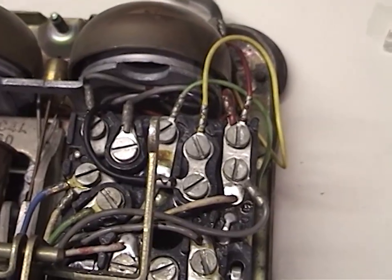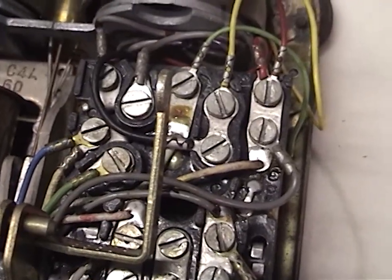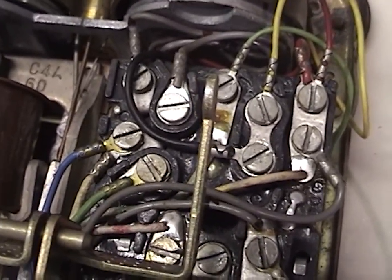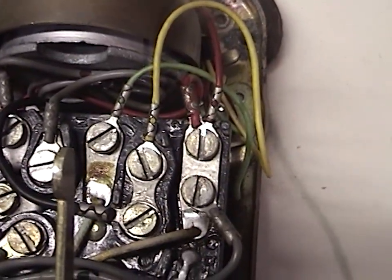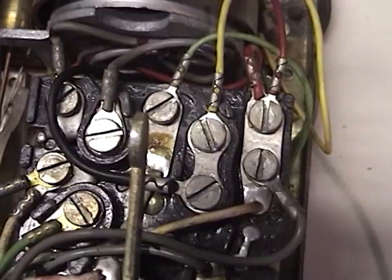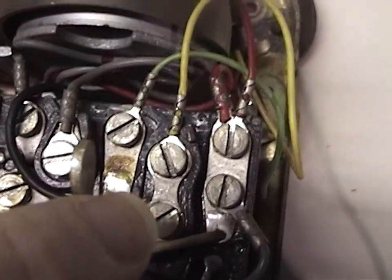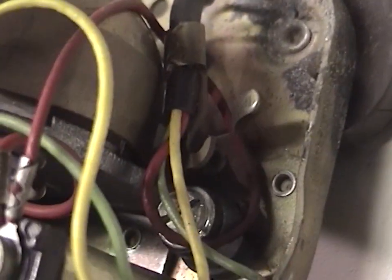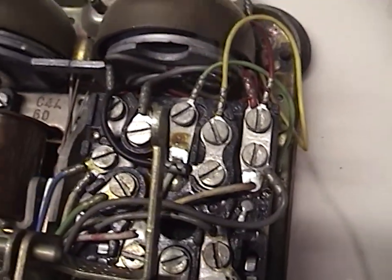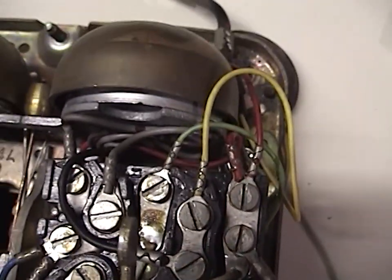So if this phone was rewired for modern connections, modern being the type of phone wiring that began taking place several decades ago, I don't know if it was the 70s or what, the red and black wires of the ringer coil would be between the red and green wires of the telephone cord, tip and ring. But the black wire for the ringer, which is this one, is connected to the yellow wire that goes to the line cord. So there's three wires in this line cord, red, green, and yellow, which was your ground back in the old days of telephone wiring. And it appears that the black wire is connected to the yellow line wire.